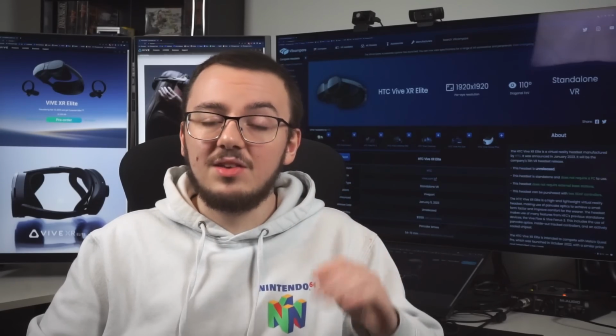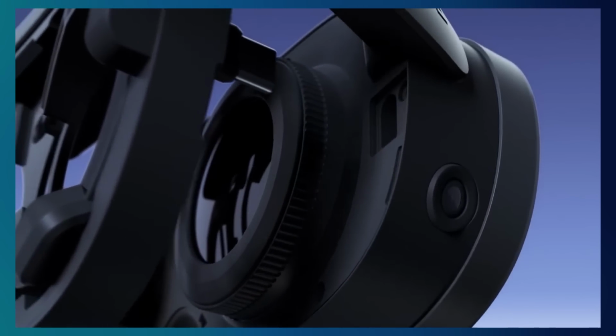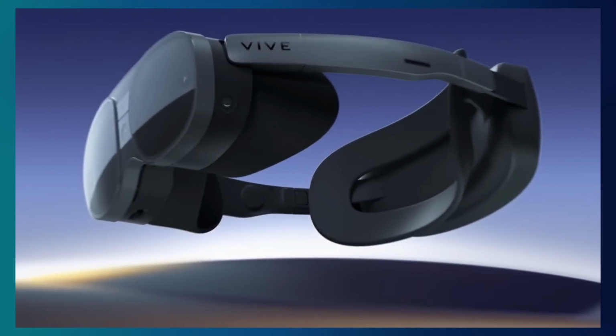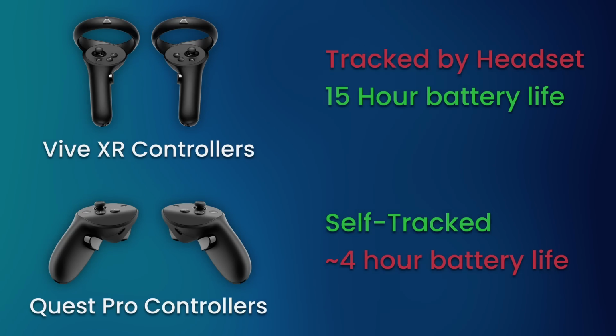However, there's a reason this thing's being sold cheaper. Unlike the Quest Pro, the Vive XR Elite has no integrated eye or face tracking, instead needing accessories to provide this functionality, both of which are, of course, sold separately. What the Vive XR Elite does offer that the Quest Pro lacks is a lot more flexibility for its users. It's lighter than the Quest Pro, likely more comfortable as well, and the removable and hot swappable battery completely avoids the Quest Pro's battery life issues. The controllers last considerably longer as well, using a traditional outside-in tracked model versus the Quest Pro's self-tracked controllers.